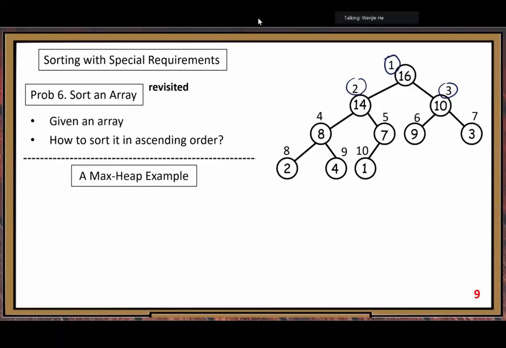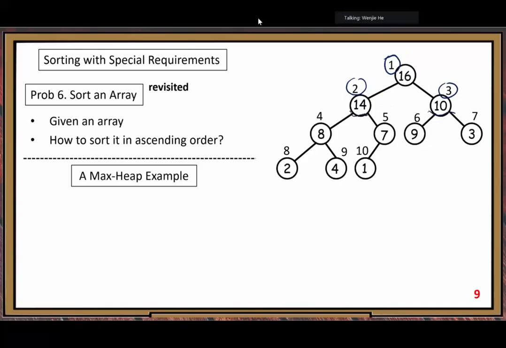Inside the circle, those are the values of the array elements. All right, 16, the largest value of the array elements, so we put it at the root node, 16 in the root node. Then, two child nodes, left child 14, right child 10.